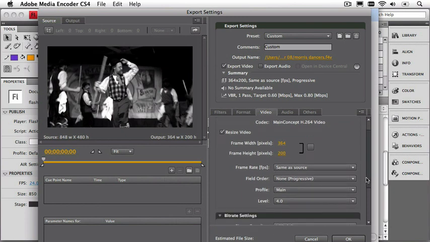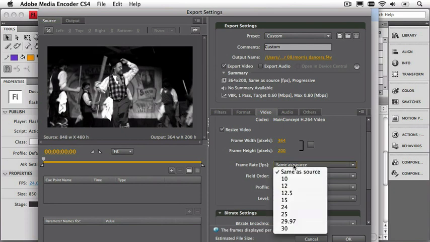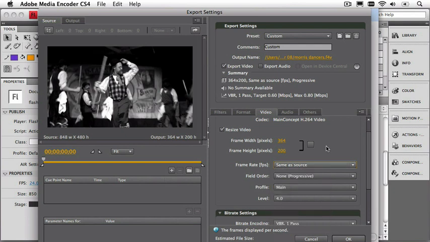Now, in general, if you want to get your video to play on lower-end machines, the first thing you want to do is reduce the size of the playback video. If you're still having trouble with playback, the next thing to go for is probably the frame rate. It's fairly common to change it from same as source, which is usually about 30 frames per second or 29.97 depending on where you got your video, and drop it down to something like 15. But we're going to leave ours at same as source for now.